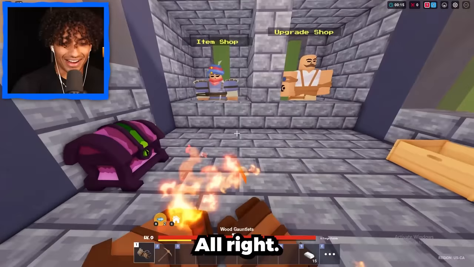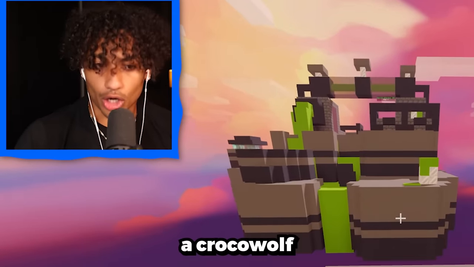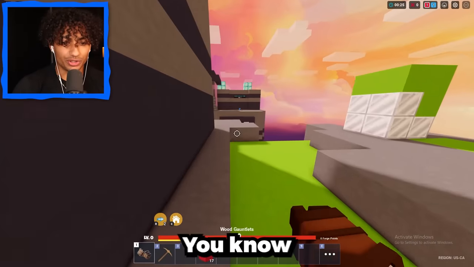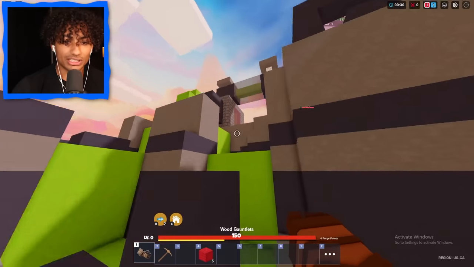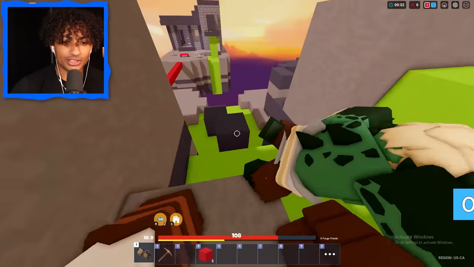Yeah. All right, okay. Oh my gosh, I've never gone against a croc wolf when I wasn't using croc wolf because I always use the croc wolf. What do I even do? You know what? I'm gonna build over to the diamonds. All right, there we go, just in case I need them. Oh my gosh, what sword is he even using? Please don't tell me he's using hammer. Oh, he's using dagger. Okay, come on.